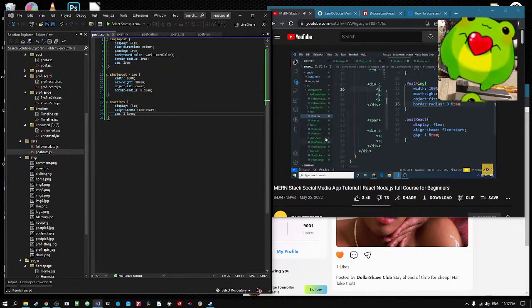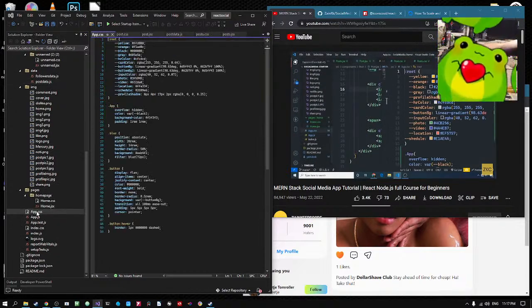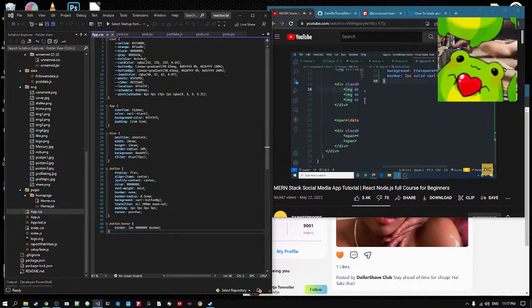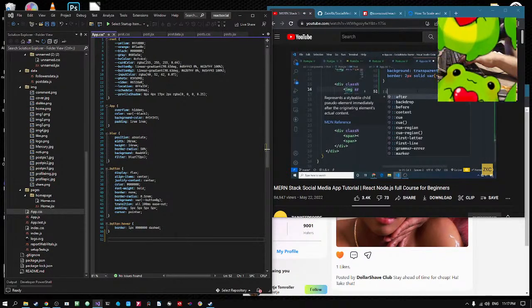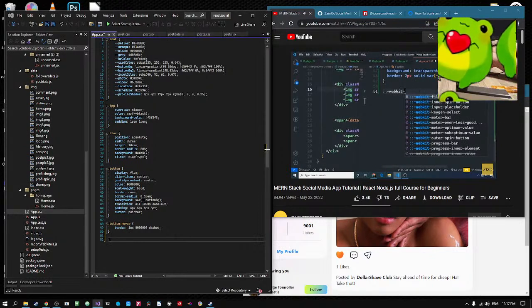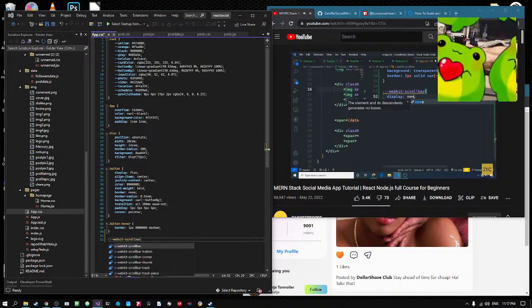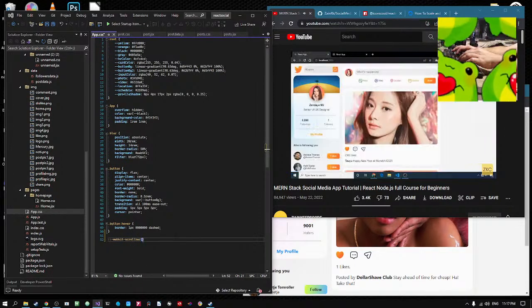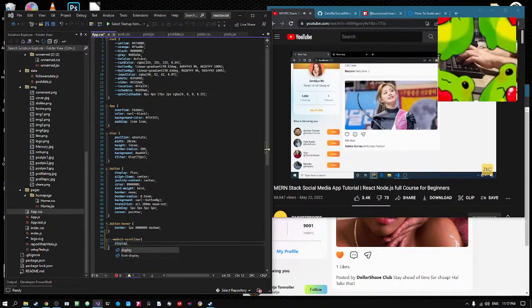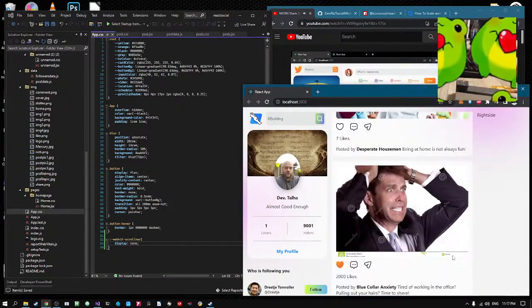What I will do, I will go to the app.css just here, and at the end of this file I will write the double colon, and then I will write webkit scrollbar. Okay, so for every scroll bar the display will be none. Now let's see the magic. Here what happened, every scroll bar has gone now. So yeah, this is too cool.